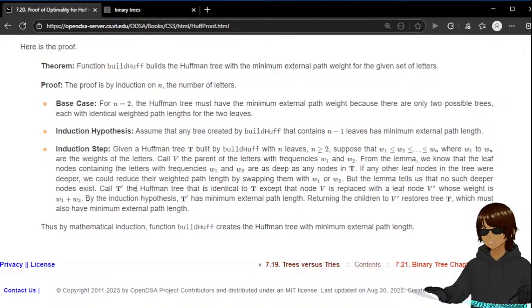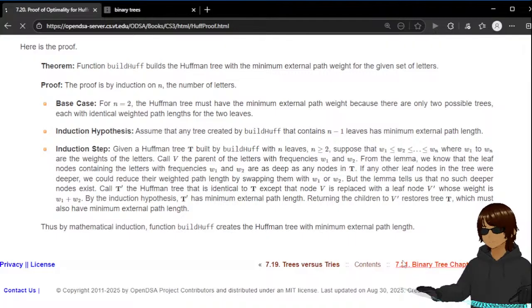Call T' the Huffman tree identical to T except node V is replaced with a leaf node V' whose weight is W1 plus W2. By the induction hypothesis, T' has the minimum external path length. Returning the children to V' restores tree T, which must also have minimum external path length.